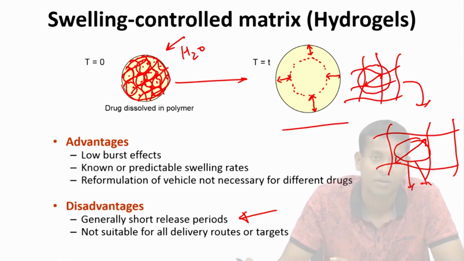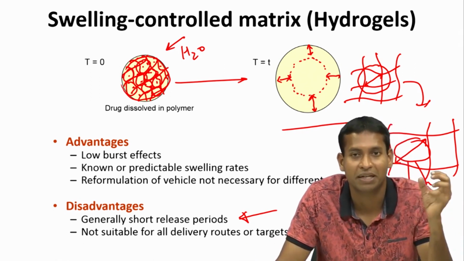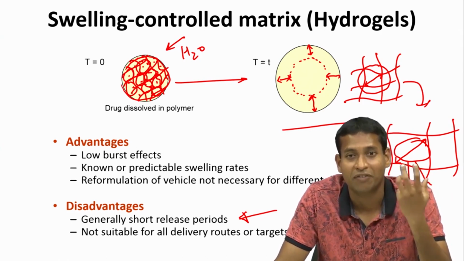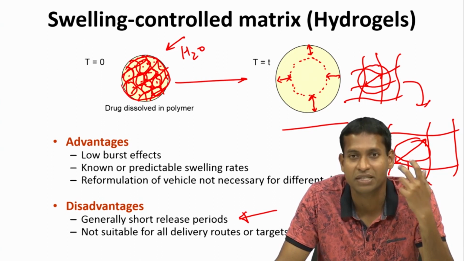Now you have to worry about your actual implant changing in size, right. Let us say I have a 1 millimeter implant and I want to implant it in my eye, but if I know that 1 millimeter is going to become 10 millimeter, I do not want that implant to start pressing on different tissues of my eyes and causing damage.